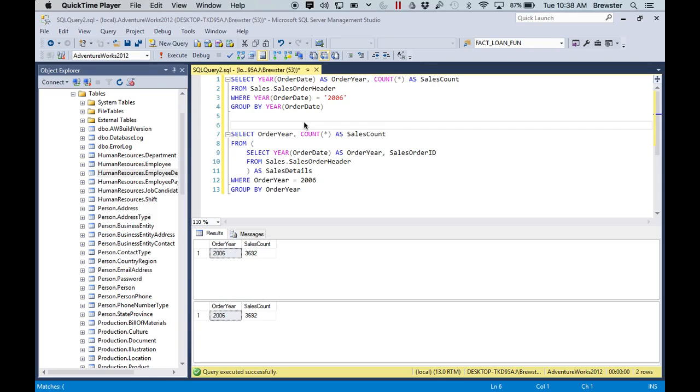Let's look at another example of the derived table. Suppose that I wanted to find all employees who were born before 1960, or in other words, their birth year is less than 1960. There are a couple different ways that we can do this, and in reality, this is probably not the most direct way, but again, I do want to show how you could use a derived table and understand the syntax a little bit more.